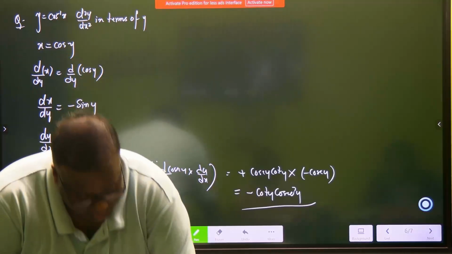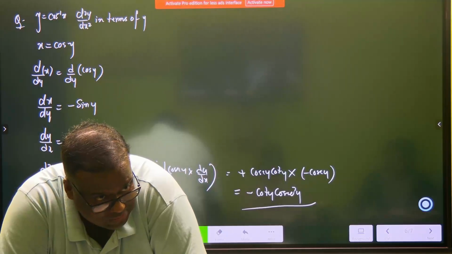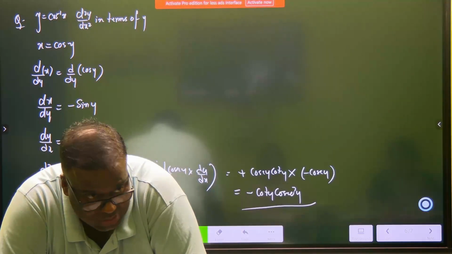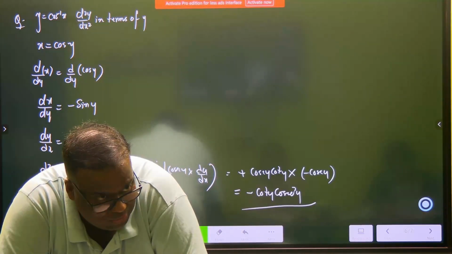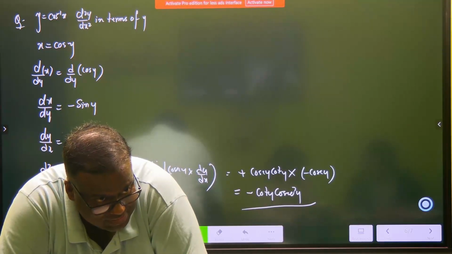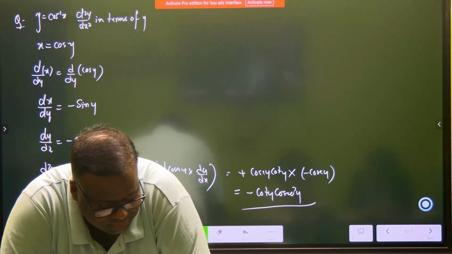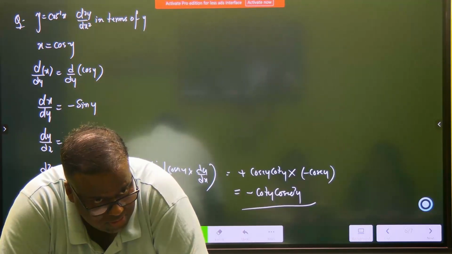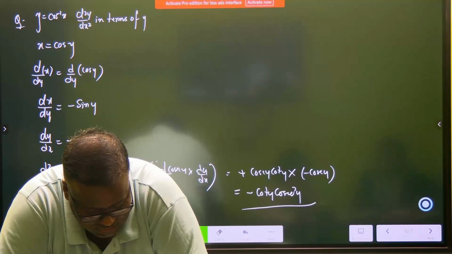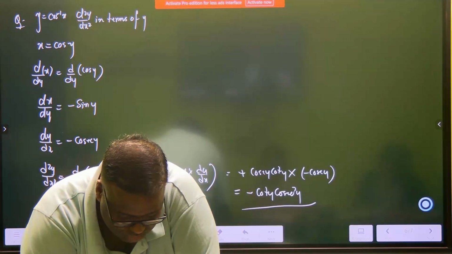Can you all try a few from here? Otherwise, I won't be able to clear anything from parametric. If you have any doubt in parametric, no more stretching classes. This one I hope you have understood now. Pick any one problem, I'll do it for second order, and then we go to parametric. We have only 15 minutes. We have done up till 13. They are all similar. Let's see parametric. If it doesn't work out, just put it on Teams and I'll do it for you.